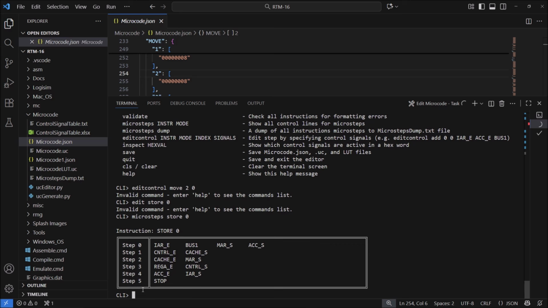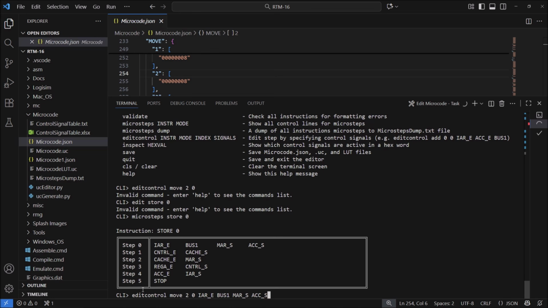So I can type in edit control, and the opcode is the move, the addressing mode is 2, and we're interested in the very first micro instruction, which is 0. And we're going to change it, we're going to generate it, so it'll be instruction address register underscore enabled, bus 1, memory address register underscore set, and accumulator underscore set.